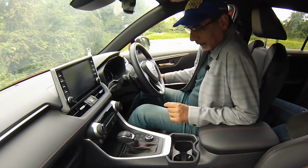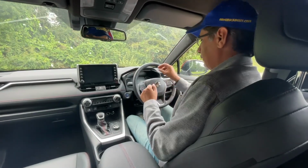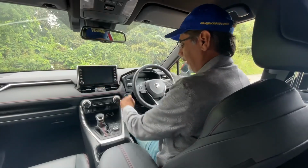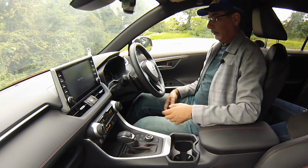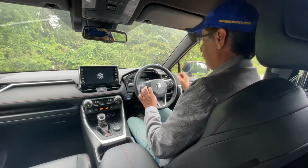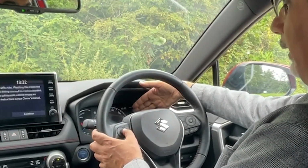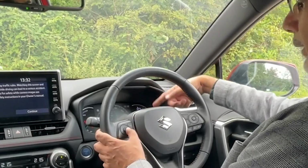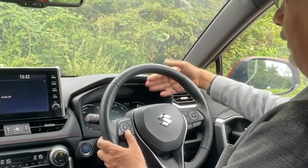Here we are in the Suzuki A-Cross. So let's start it up. You can see the instrument panel in the middle is digital, and you've got these kind of analog dials on the side. Big screen there. Like I said, it will be very familiar to people that own a Toyota RAV4. You get a Suzuki symbol that comes up there, and this is all configurable from remotes here, so you can scroll through the various options on your instrument panel, including what's doing the driving, so the battery or the engine. It's just started up, and as you can see, the EV range is 0 at the moment because I've used up all the electricity.